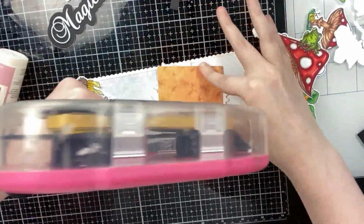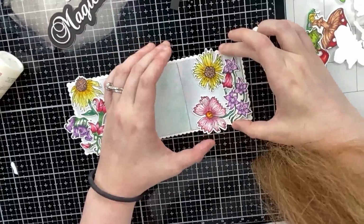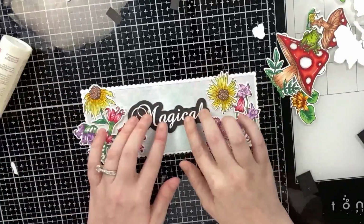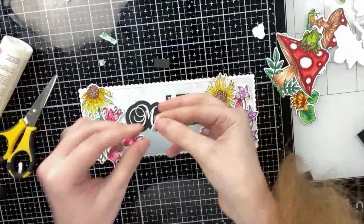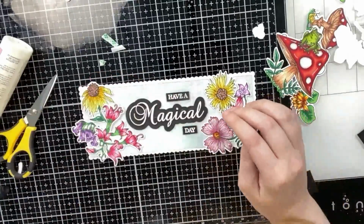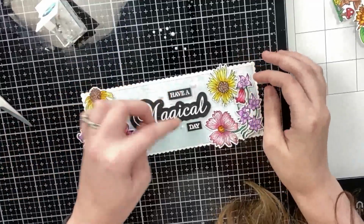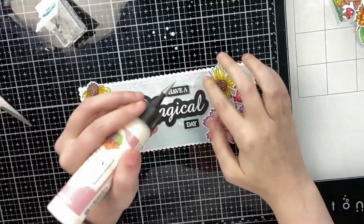But first I'm going to glue down my 2 pattern paper pieces to a white scallop stitched slimline rectangle. So I'll go ahead and glue down my sentiment and pop up the "have a" and the "day." And then all I'm going to do is embellish with my pearls. And that's it. That was a pretty quick card. Obviously the coloring was the longest part, but the actual assembly of the card only took about 15 minutes.